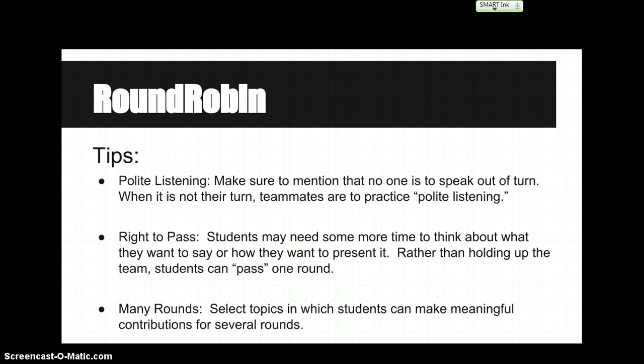It depends, probably for younger kids, you just want to show them this is what it should look like. But polite listening, you don't speak out of turn. Your kids that know a lot about a topic will be really eager to jump in, especially if somebody's waiting and thinking of something. But you also have your super shy kids, so you can give them a right to pass. When I usually start this, I'm not gonna lie, when I tell them we're gonna practice this structure with things you did over the summer, or your favorite foods, or characters in a movie that you like, I don't tell them about the right to pass.